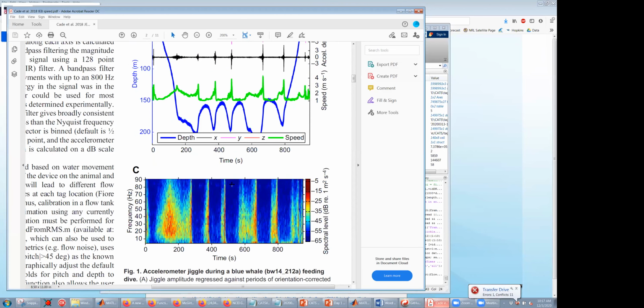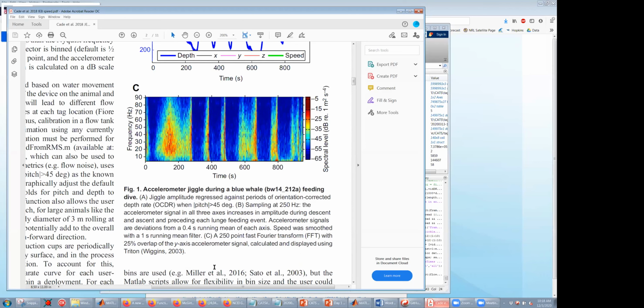If you're used to looking at spectrograms, you can see that information here, and you can see the frequency where you have the maximum accelerometer amplitudes that correlate to speed. That's in the frequency range of about 10 to 50 hertz. And so that's why you want to sample the accelerometer at least 100 hertz if you can, to be able to capture that frequency noise. If you're too low, you don't really see that high frequency jiggle.